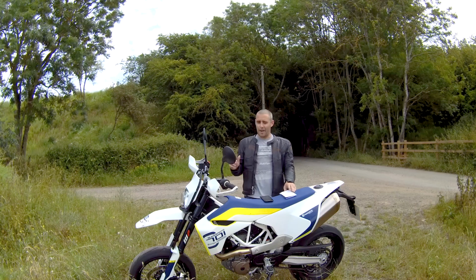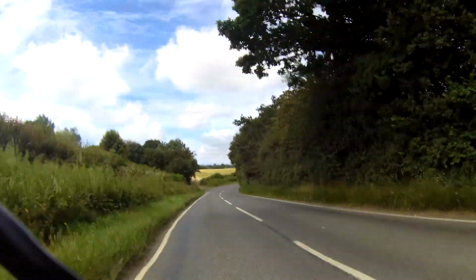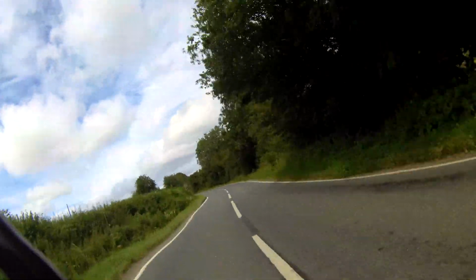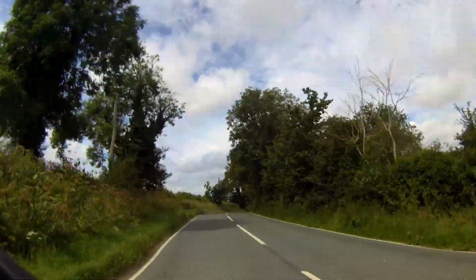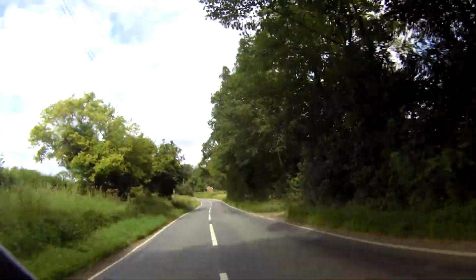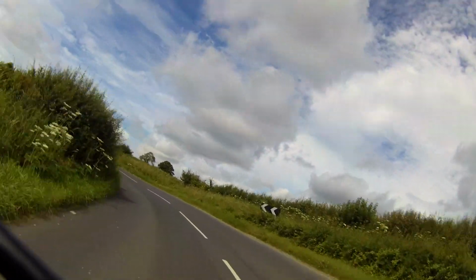So weighing in at a featherweight 145 kilograms, I think this thing is. It is supremely nimble. It's like a little gnat on the road that you just kind of have to swap from one side to the other with the back of your hand. It's wickedly light. It's wickedly good fun, and with that lightness comes this kind of front wheel lift that you get. It's really eager to lift the front over any little undulation in the road.